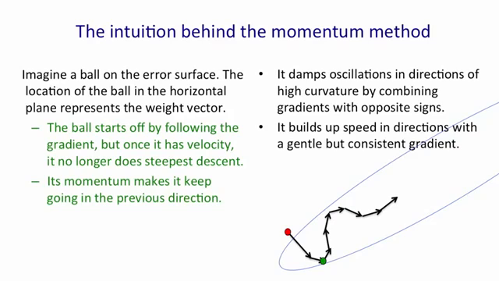Along the ravine, we're going to keep building up speed, and so after the momentum method settled down, it'll tend to go along the bottom of the ravine, accumulating velocity as it goes. And if you're lucky, that'll make you go a whole lot faster than if you just did steepest descent.